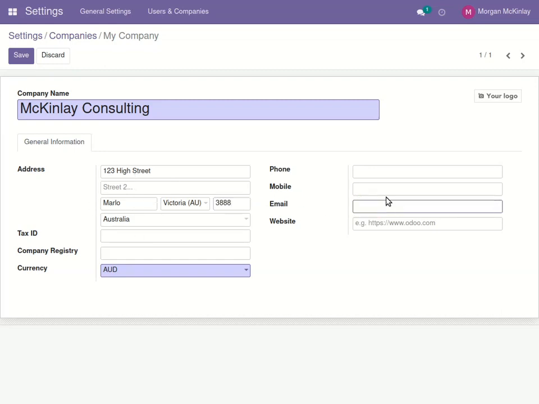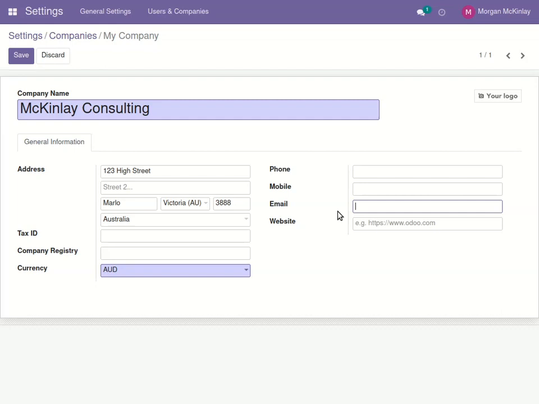Email address. So this is where, you being a consultant and pretty much a sole trader, you've probably got the same email address. Although what you might do when you set up your business is set up what they call aliases. So you might have an alias for your email address that's maybe sales, or it might be info at. And what that does is it appears as if you've got multiple email addresses, but at the end of the day, it just all goes to the one email address. But that can be very handy for giving the perception that your business is much larger than it really is.